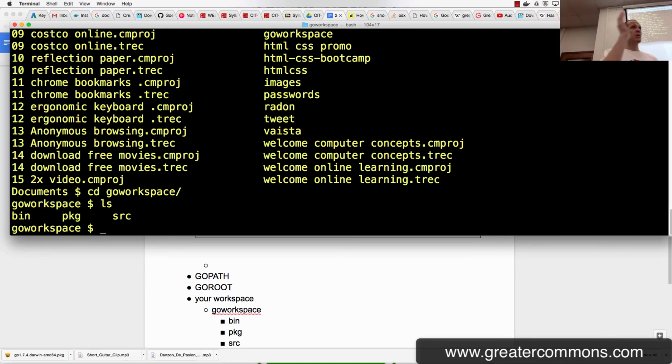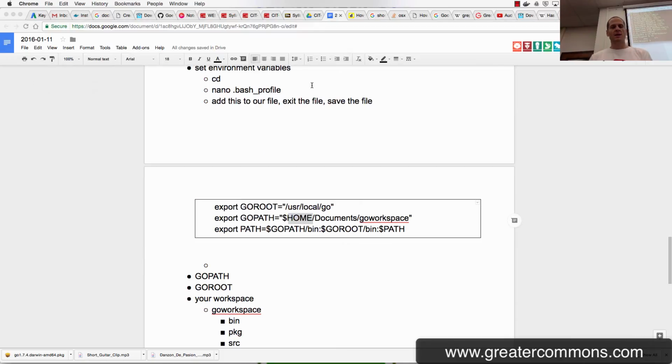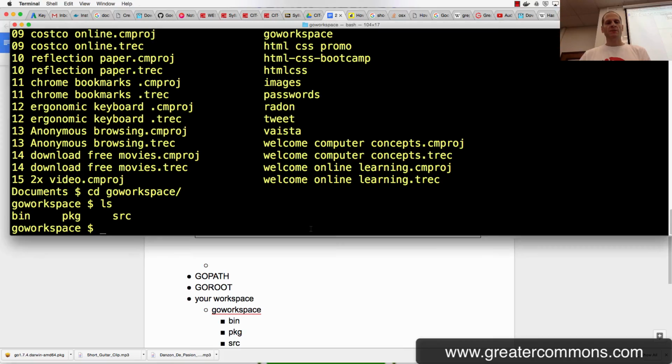Your Go root points to wherever that binary got installed. Your Go path points to your Go Workspace. And then you also set a couple of variables here so that your Go path bin, which by the way will be this bin right there, and that stands for binary. So when I build code into binary, it could just run.